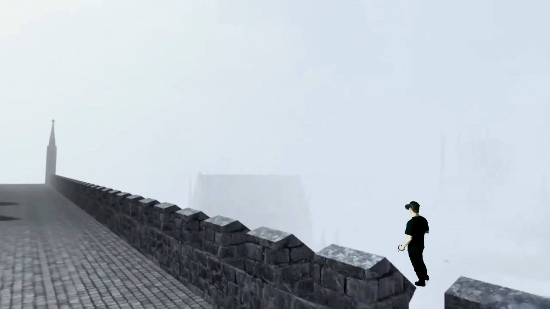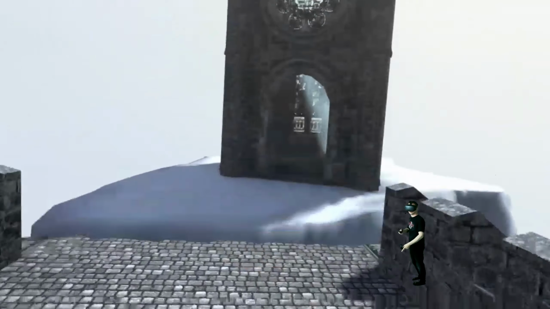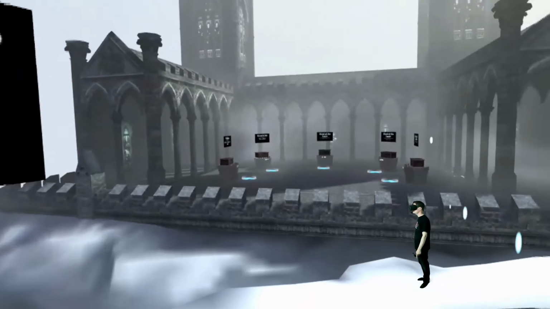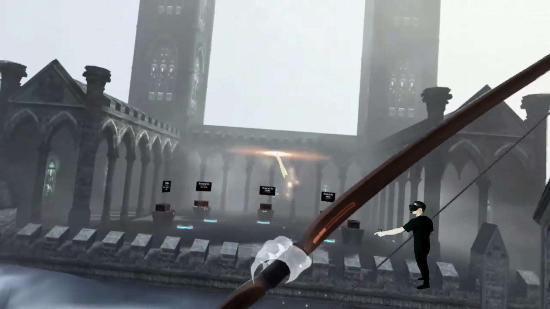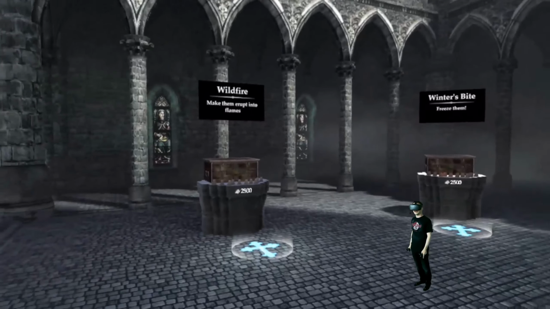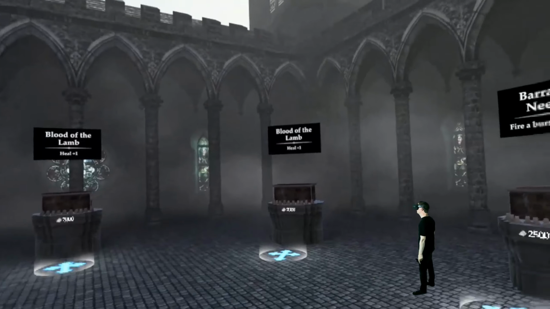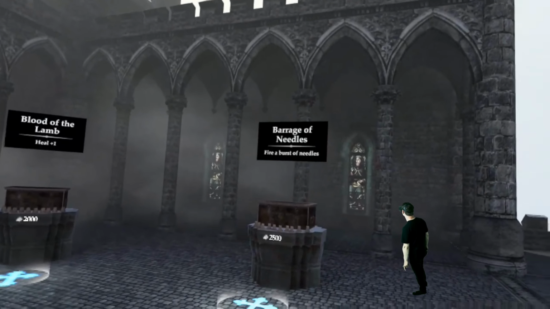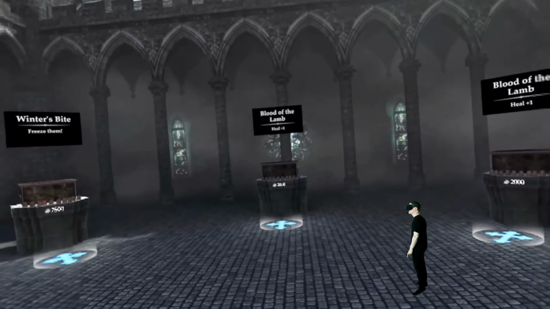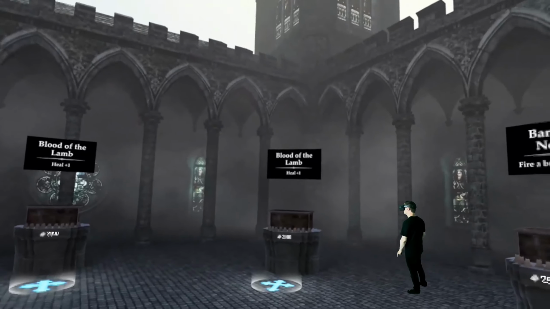I think that's not correct. I think I came here, but I can show you now the store or the shop. Here we go. So this is a quick save. Oh, we can save here. And now we can buy different arrows like the Wildfire, Winter's Bite, Blood of Lamp, and Needles. So yeah, we should heal. Right?